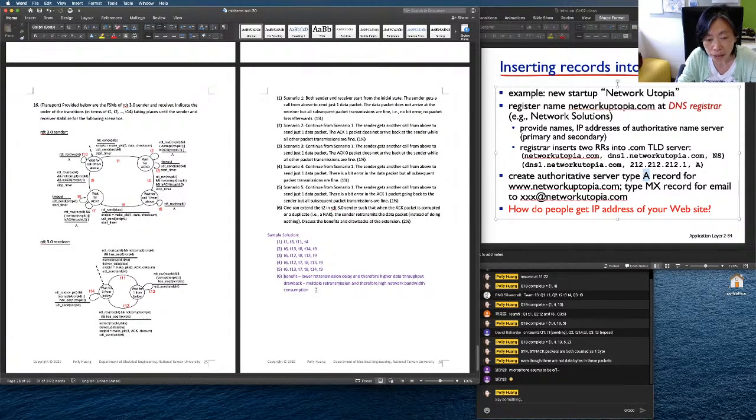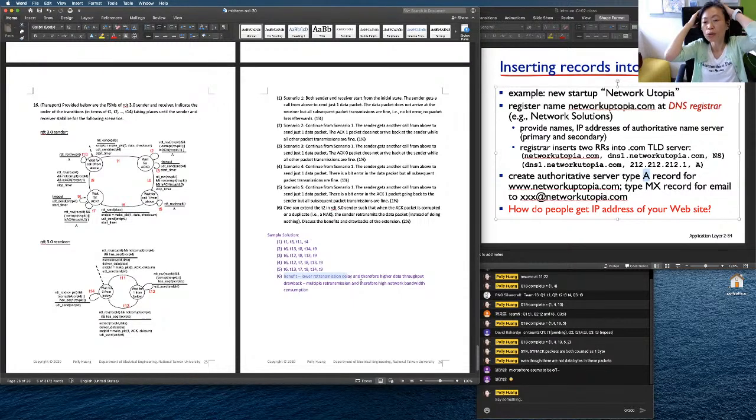The last part, 6. One can actually extend T2 here. T2 is this one over here, upper right in the sender's finite state machine. What we're doing there is, when we run into an ACK that is corrupted and the ACK is carrying sequence number 1, we do nothing. Now, what we can do is, of course, retransmit the packet right there. That would actually lower the retransmission delay. So the benefit of doing that is lowering the retransmission delay.